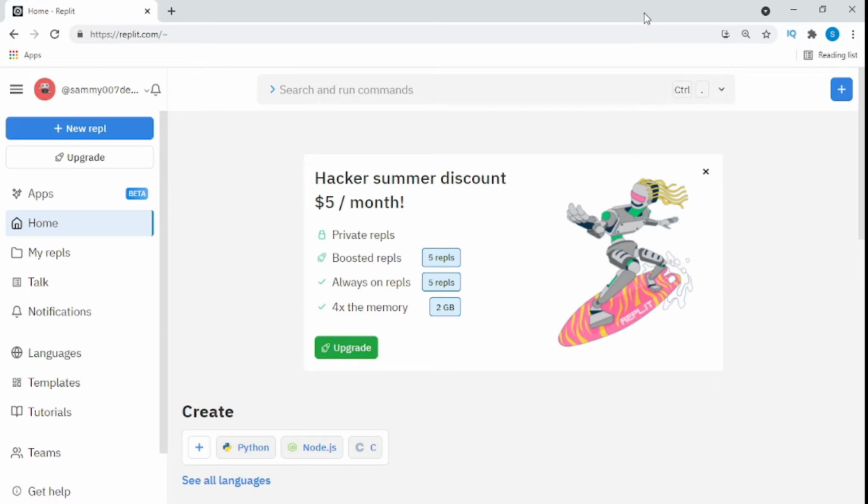Now, the IDE we're going to use today is Replit.com. It's a really nice place to create Python projects. It's a nice online IDE. You don't have to download anything, and it's very seamless. So I'll just show you. I'll leave a link down below.